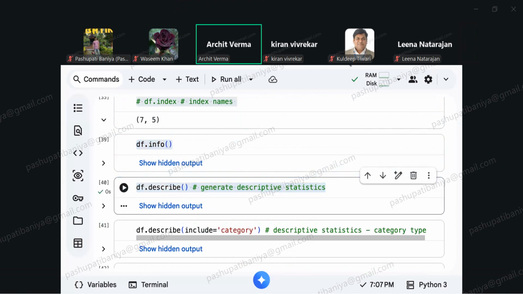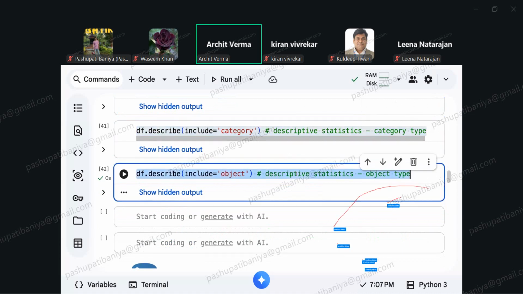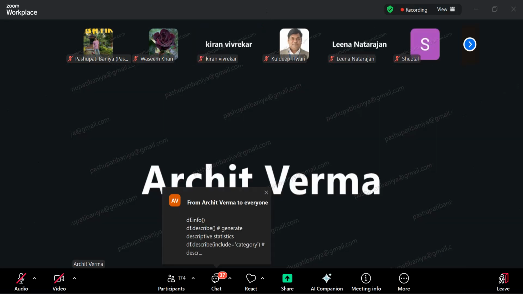We can easily visualize the data by using pandas. That was initially not possible in the case of the NumPy array. So they are specially built for visualization purposes.